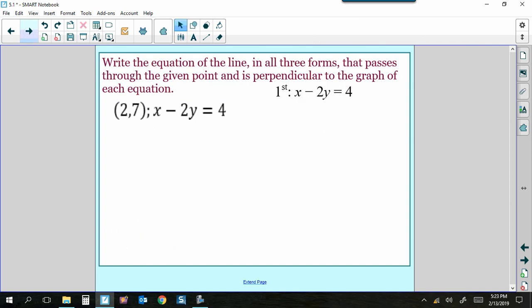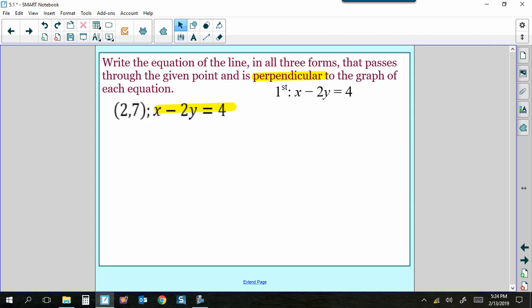The process is going to be the same. The only difference between the problem we just completed and this one is now I'm asking to write a perpendicular line. So again, we need to look at the equation we're given, and we need to be able to identify the slope. If you remember from the front side when we actually graphed these, the lines that were perpendicular had those negative reciprocal or opposite reciprocal slopes. Or the flipping opposite. The flipping opposite.